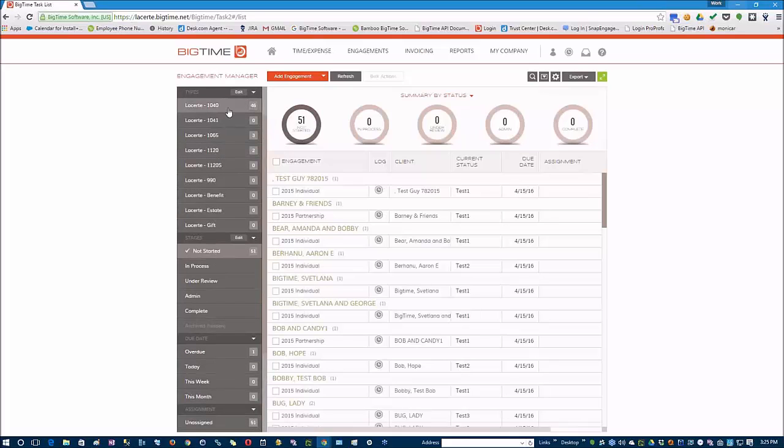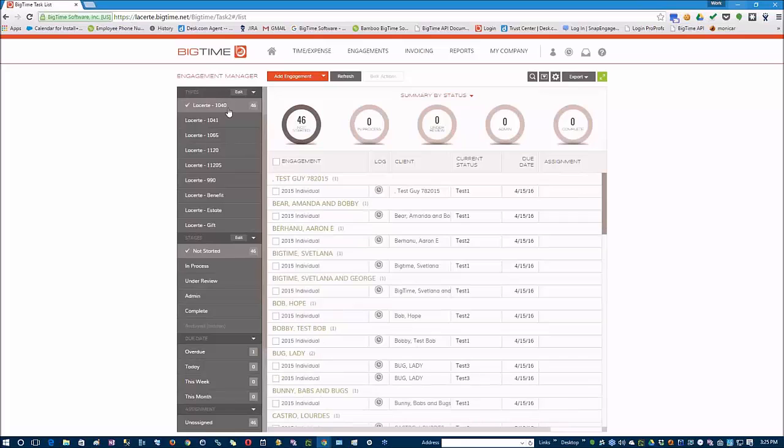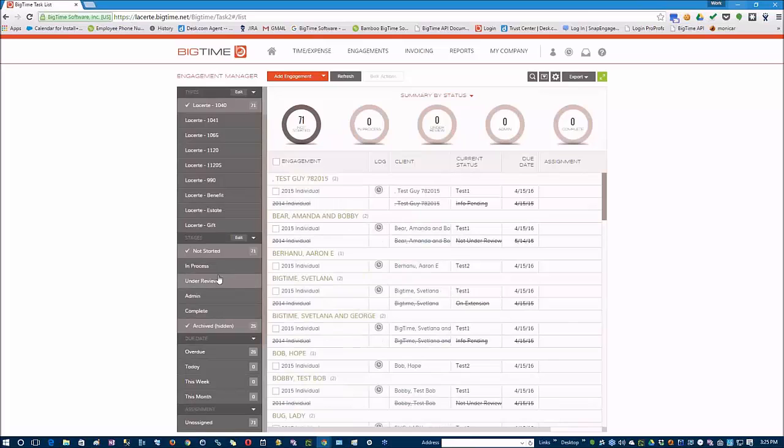And you can filter and accumulate filters by multi-clicking the types to accumulate how much information you want displayed in front of you with a particular stage. So we can uncheck values so we don't look at those other types of returns, and we can recheck values to show more information under these spaces.